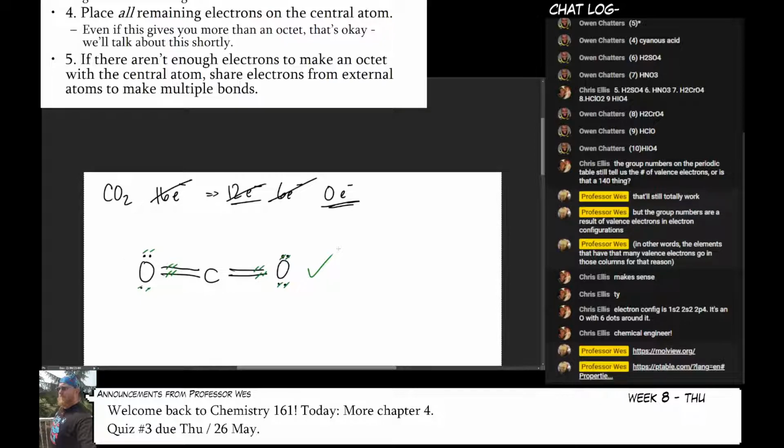All right, that's all the time we have, unfortunately, for today. But you can see that by using this 5-step approach, we can draw the Lewis structure for CO2, and we're actually going to do this for anything. So when we come back on Tuesday, we're going to pick up here. I'm going to do ammonia, and I'm going to have you try this for any structure that I give you.